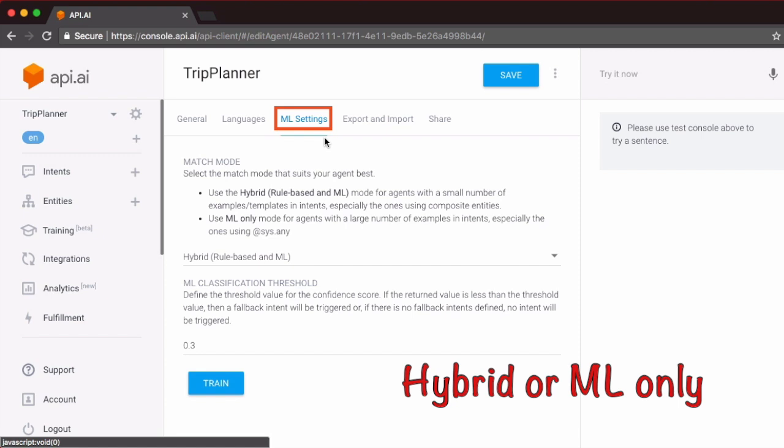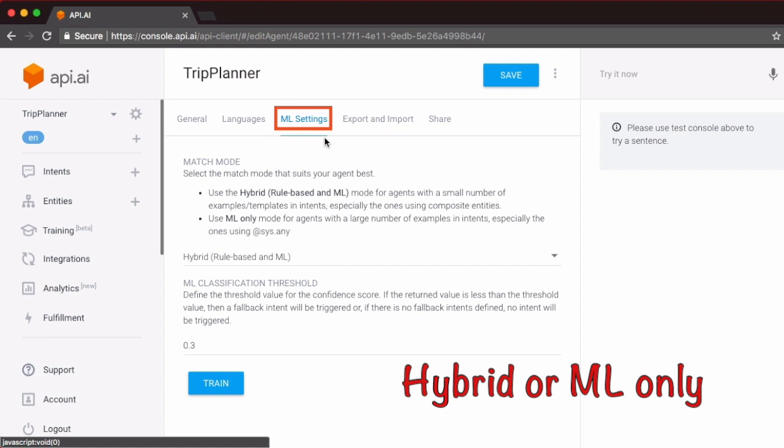With Dialogflow, you can choose your machine learning model to operate in one of two modes, the hybrid mode or the ML only mode. The hybrid mode functions as a rule based chatbot plus an ML based chatbot. Under the hood, Google will make its choice. You'll typically choose the hybrid model when you don't have a whole number of user expressions to provide as examples to your bot. This happens to be the case in the chatbot that we'll build from scratch, which is why we choose the hybrid model, rule based as well as machine learning based.